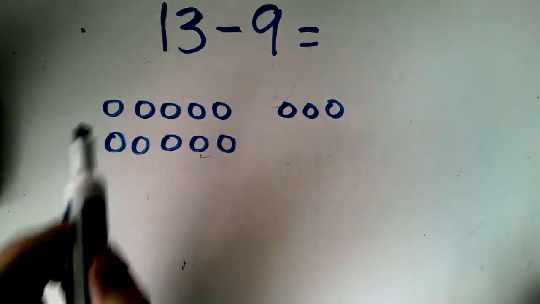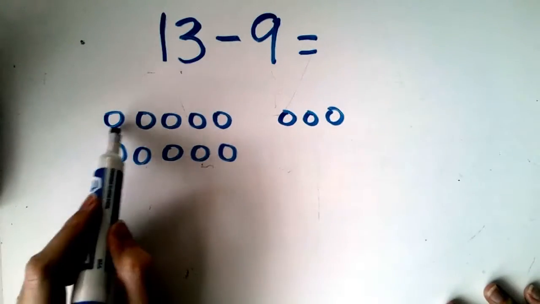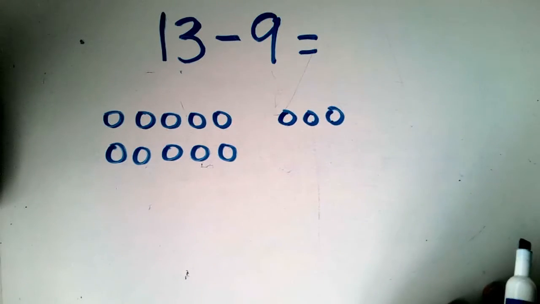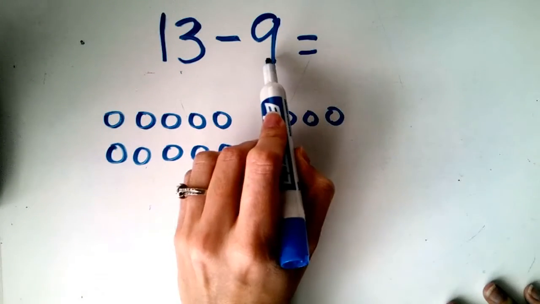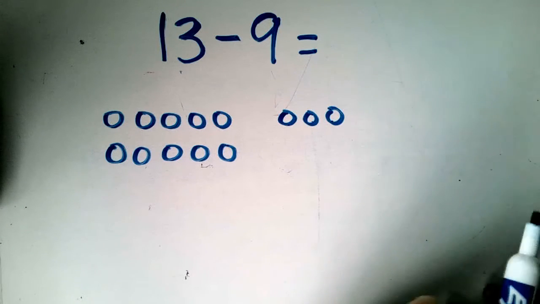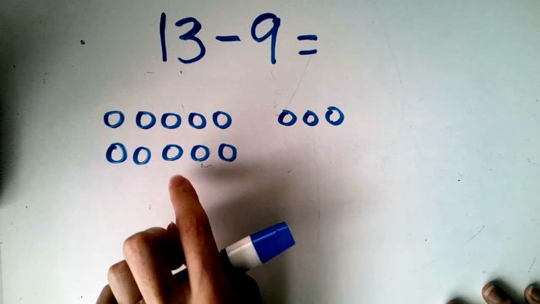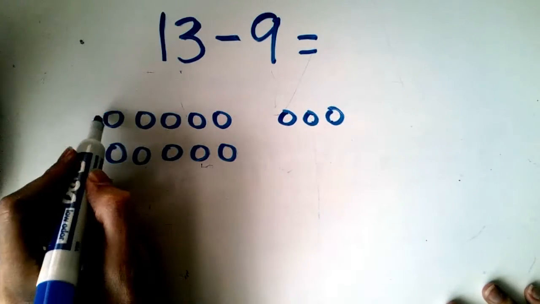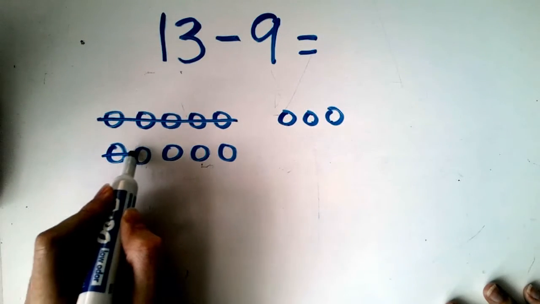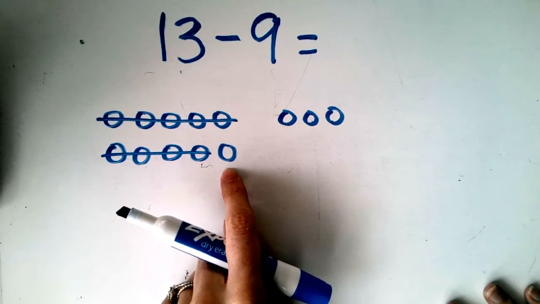So I want to always double check that I have the right amount of circles before I cross off. I need 13. I see 5, 10, 11, 12, 13. All right, good. Now I'm going to be taking away 9. Okay, remember yesterday when we practiced circling the 10 first and then we took away from the 10? Well, look, here's our 10, right? We're going to take away our 9 from the 10. So that's 5, 6, 7, 8, and 9. I know if I take 9 away from 10, I should have 1 left.